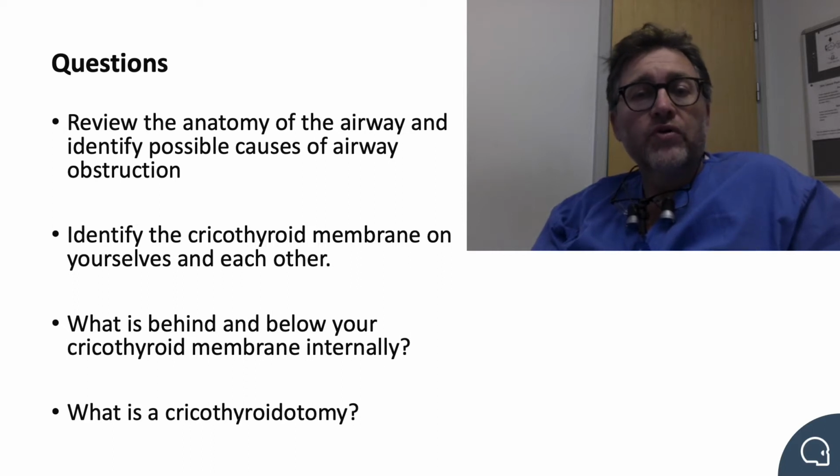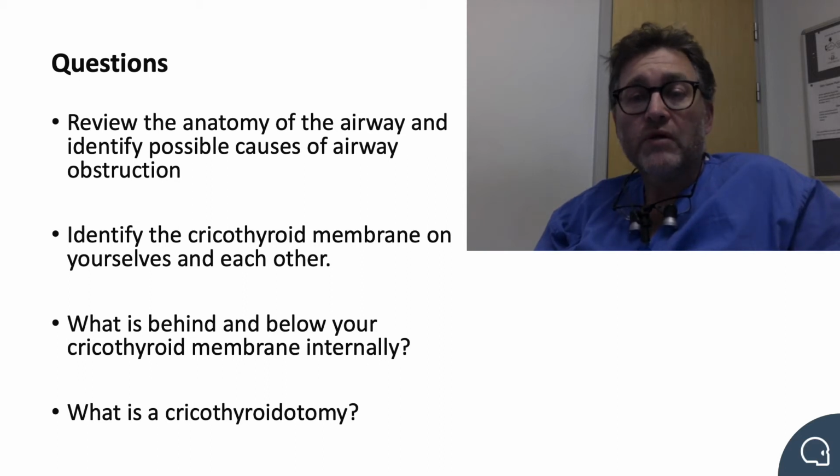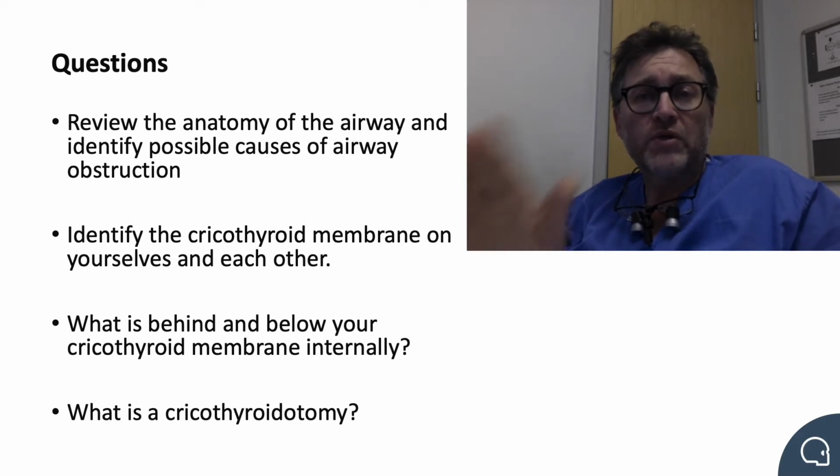So what I want to do is to review the anatomy of the airway. We want to be able to identify the cricothyroid membrane on yourselves and hopefully on one of your colleagues, particularly if there's some flatmates there. If they're an English student, don't worry, just pin them down and feel the neck.